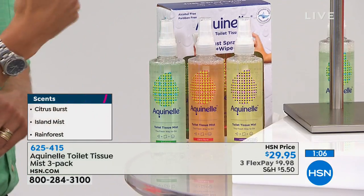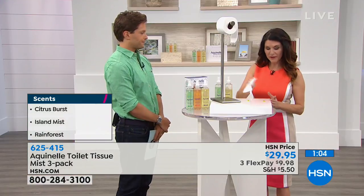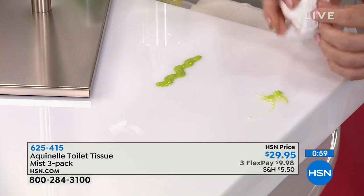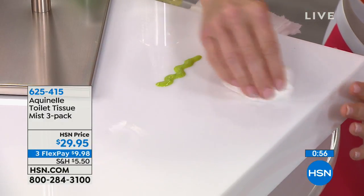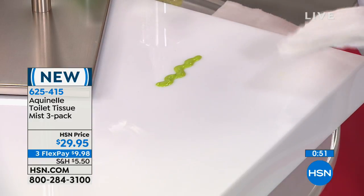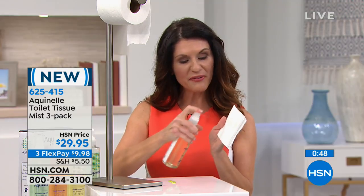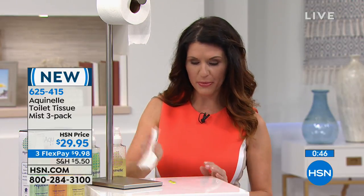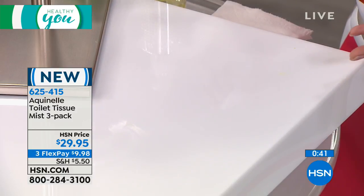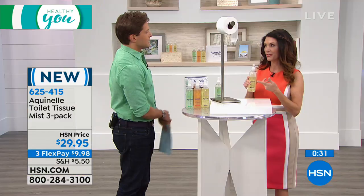Now, in our last moment, just to be simple about this, how do we use it? So if you're using just ordinary dry toilet paper, let's watch as you're trying to get it up, right? It's just not a good experience. We have like 4 wipes that we have to do. You're hyper wiping, you're pushing too hard. Exactly, and you don't have the hydration you need. If you use Aquanel and you have a few sprays on your toilet paper, and look at this, and then that's it. So in under 2 wipes here, you've gotten a clean, nice slate so that you can have a refreshing, hygienic experience. And you don't have to worry about your toilet paper breaking down because they've created a nozzle that's perfect for it.